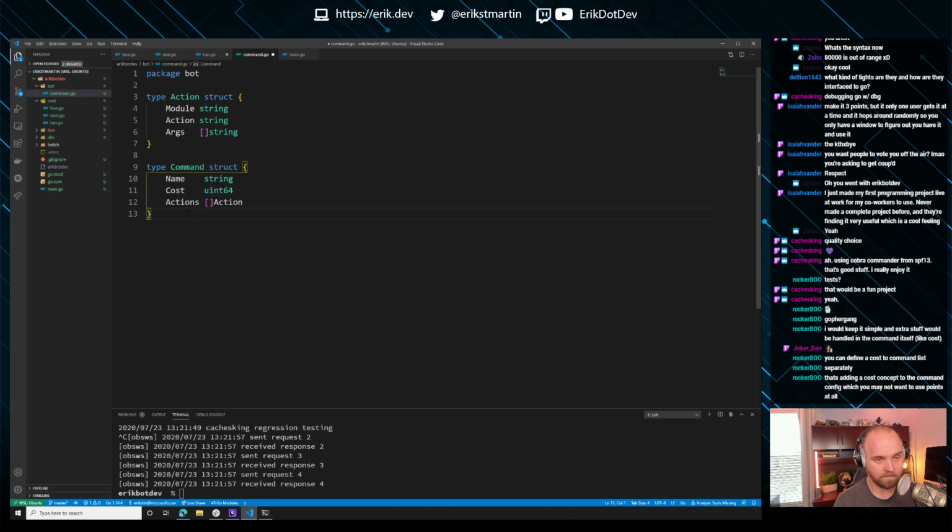So I think we're going to need something in here to track our mapping of module actions. So let's just call this module actions, registered modules.